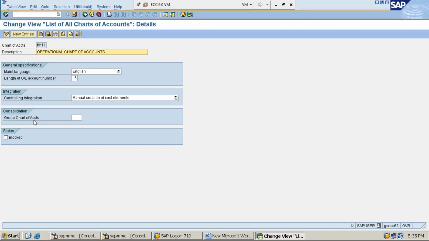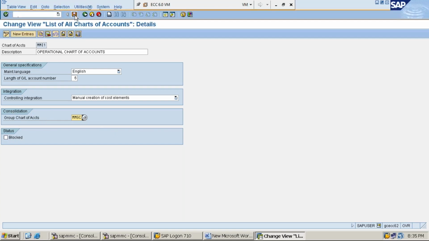In the group chart of accounts field, give or assign the group chart of accounts which we created in step number 1, that is MMGC, under the consolidation section.